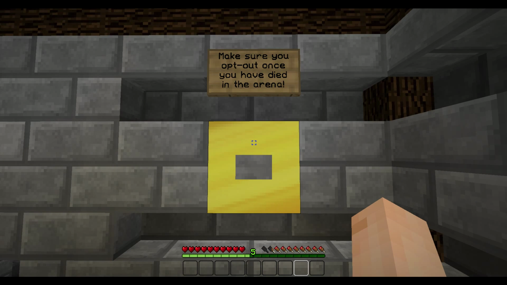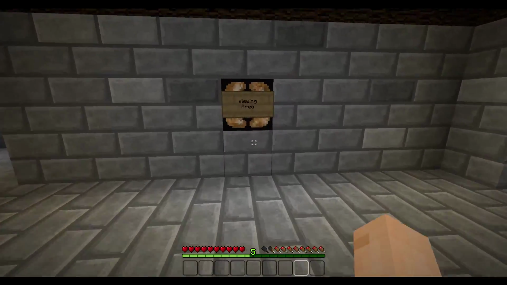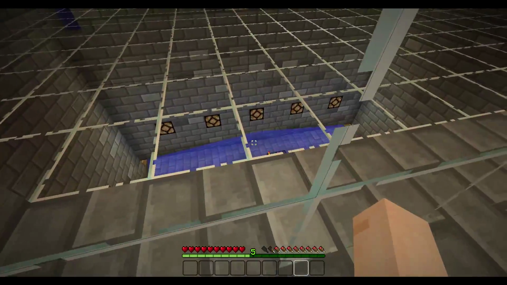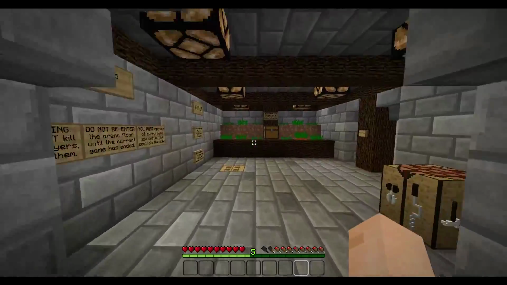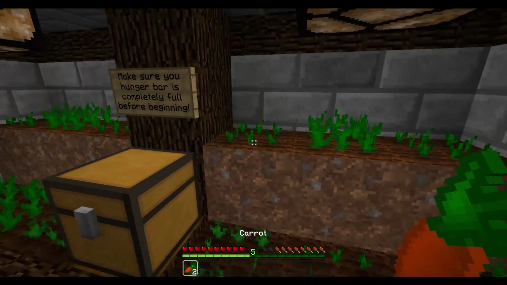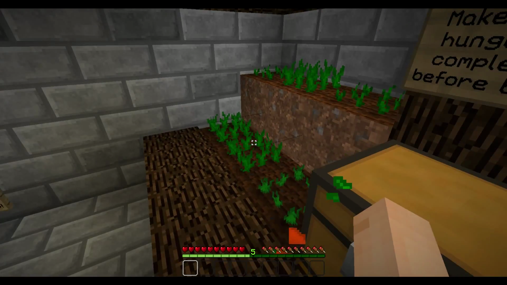This says make sure you opt out once you have died in the arena. This doesn't matter right now because nobody has opted in. Down here is the viewing area, which you can see the nice little arena floor, as well as down to a bit of the spawner and all that. Don't worry about that hole in the wall, that's nothing. Over this way, you have the actual prep area, which has things such as food. Make sure your hunger bar is completely full before beginning, which I have just done.